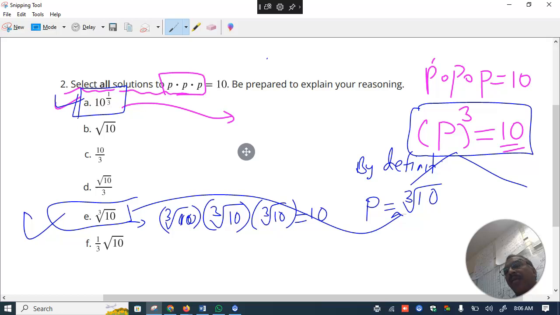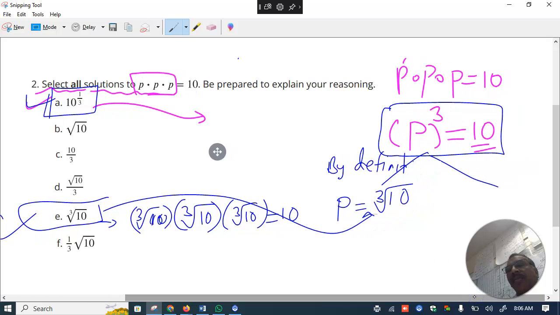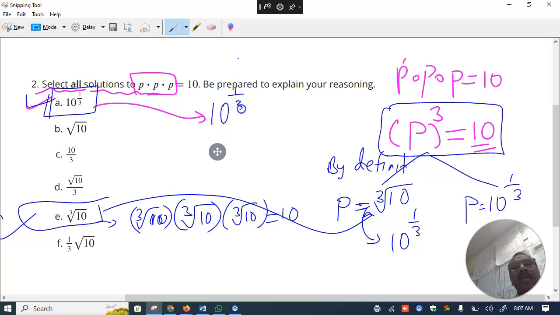Even though it's not the definition, it is seen that 10 raised to 1 over 3 also is correct. It's because this p which you see right here is the same as writing 10 raised to 1 over 3. All this looks a little creepy. I always say this, but then we need to really confirm, is it really true? And you can see 10 raised to 1/3 times 10 raised to 1/3. So if you do this 3 times, 10 raised to 1/3, okay, see how it is?